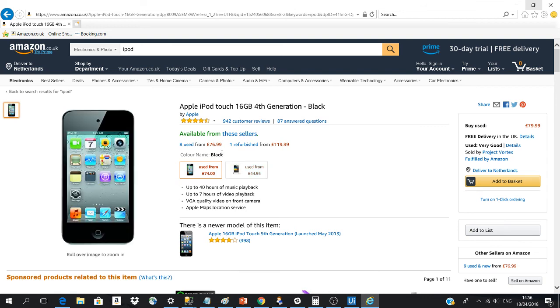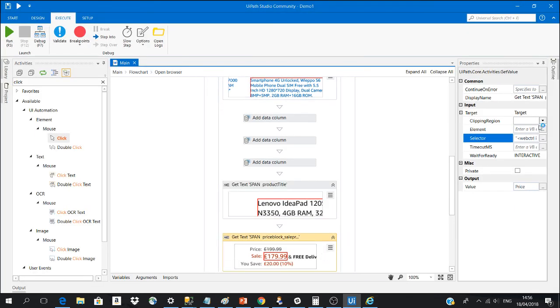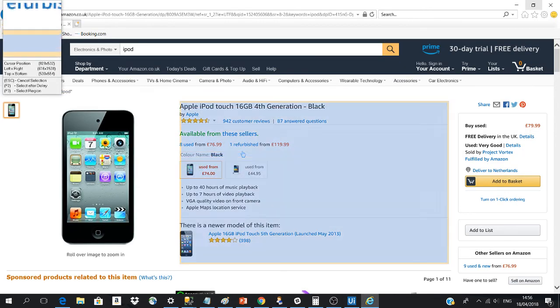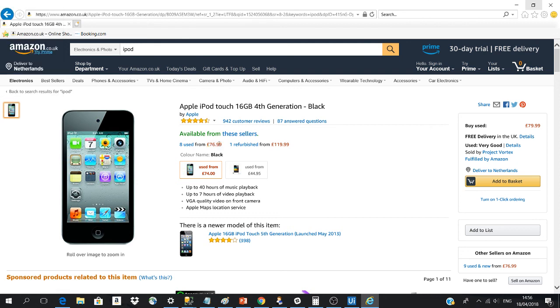And the price is attached to live element. Basically there is no proper price. It is used item and this is refurbished. Let's try to take it.